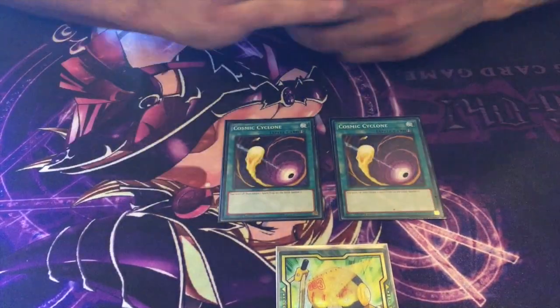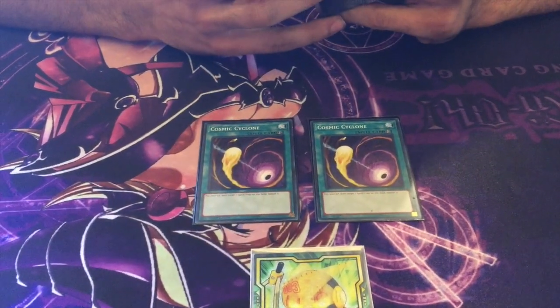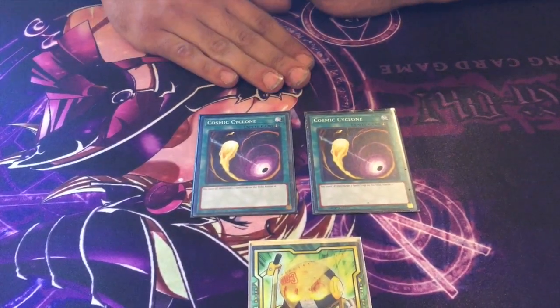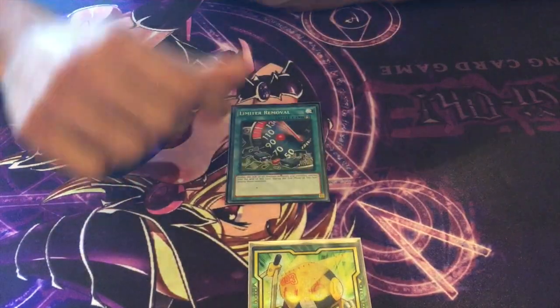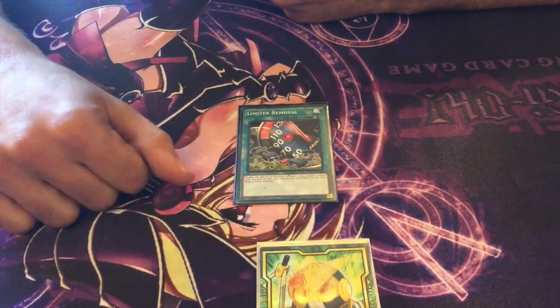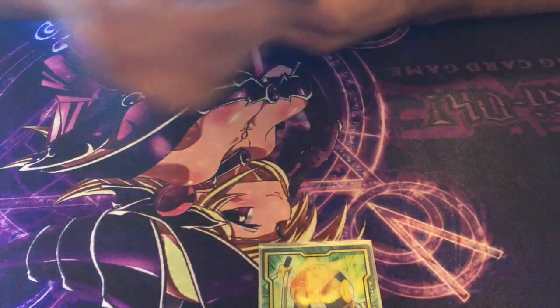2 Cosmic Cyclones, because there are a lot of cards that you don't want in the grave. This gets rid of that problem. This is what saves that. Limiter Removal, you're going for game if you're playing this. Or you are so desperate not to die that turn, you're playing this, and then you hopefully build board next turn. This is a game card.